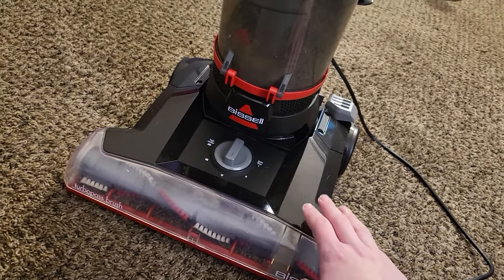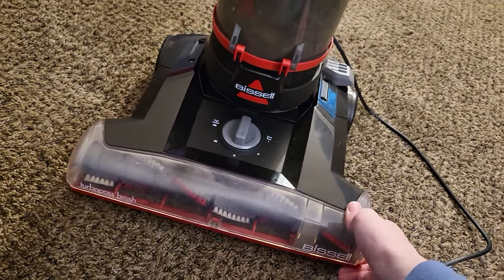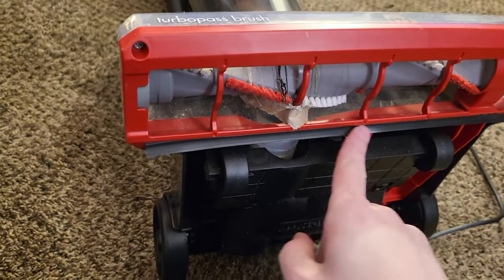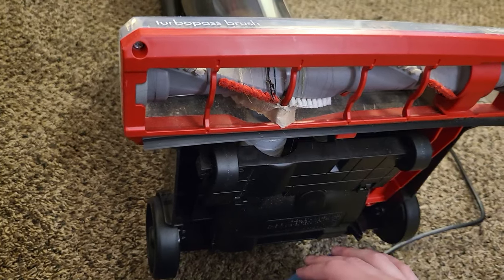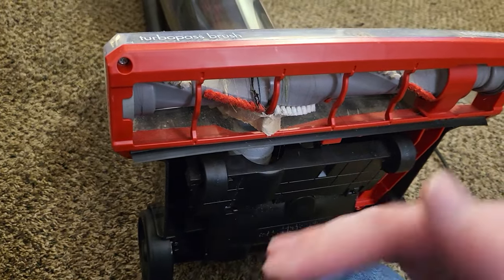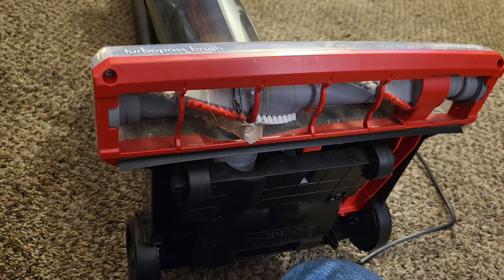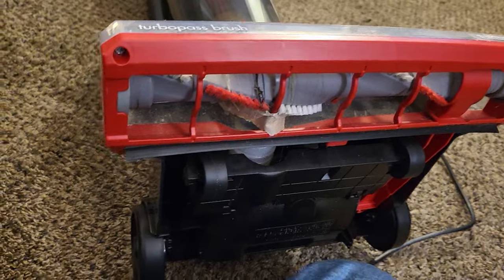Now, right off the bat, I'll mention all the improvements this machine has over the previous unit that may make it a solid upgrade if you're looking to potentially upgrade your machine. The star of the show is that it has a squeegee on the bottom to allow better bare floor pickup. So this machine actually does pick up better on bare floors. Of course, there's still no brushless shutoff, so it's still gonna potentially scratch bare floors if you have really delicate floors. But if you have mostly carpets and you just have maybe a kitchen and a bathroom that has tile or some sort of floor that's not as prone to scratching, then it could be a solid option, as it does clean much better on bare floors than the outgoing model.